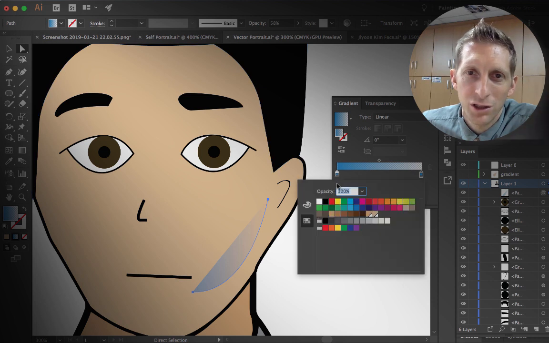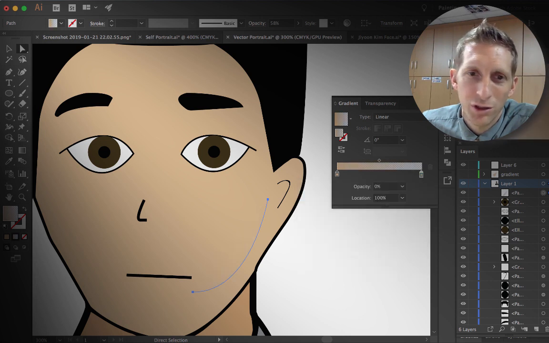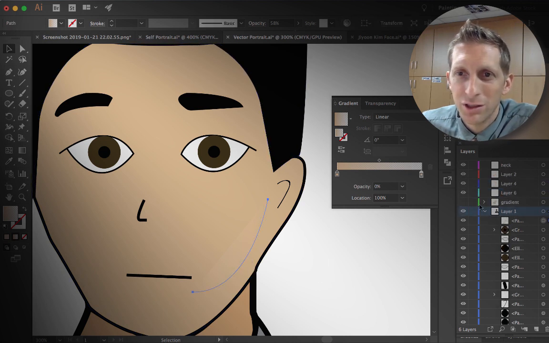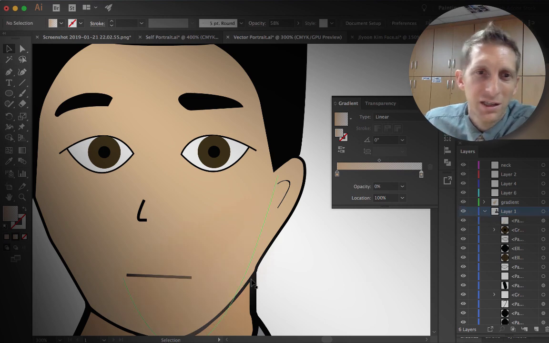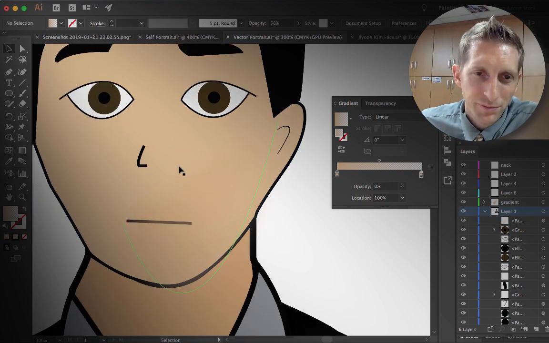You could choose this one and this one, and see how it fades away a little bit more. The key is don't choose two different colors. Make sure they're very similar. That's how we do the grading on the face or other parts.